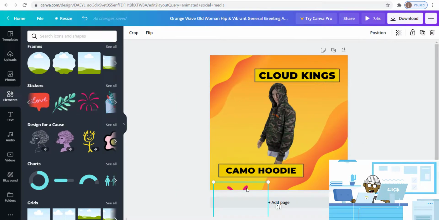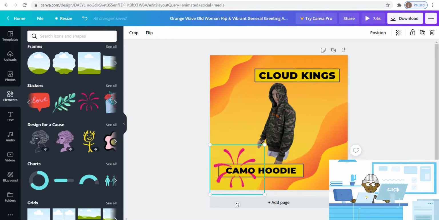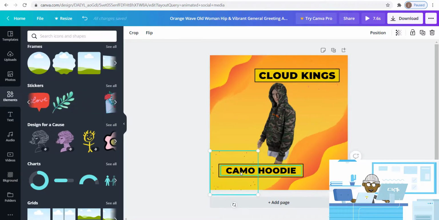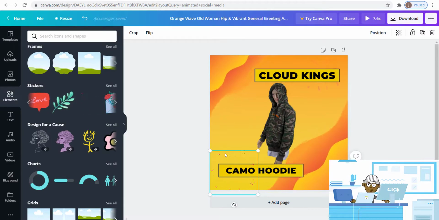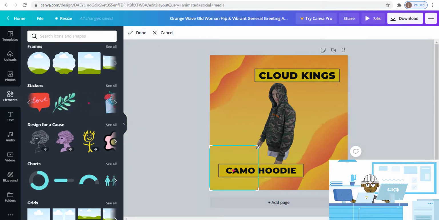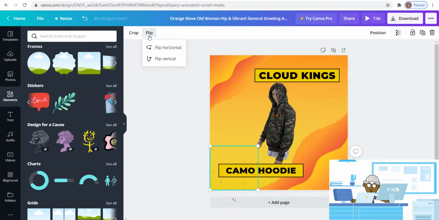Now with these elements, you have numerous options and different details you can do and tools and controls for each element. So for example, I can crop this element so it could be smaller and cut off some of it, but I don't want to do that for this motion sticker. You can also flip it. So what I'm gonna do is I'm gonna flip it vertically so you can tell the difference.